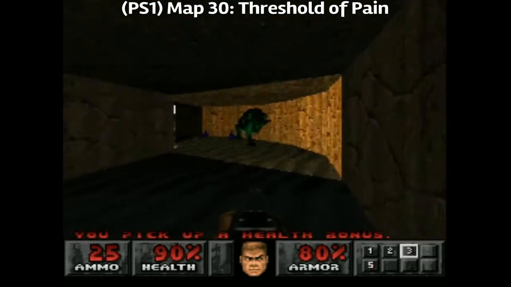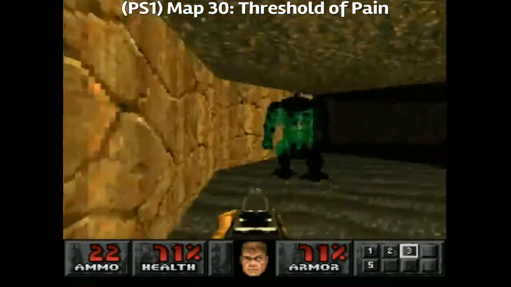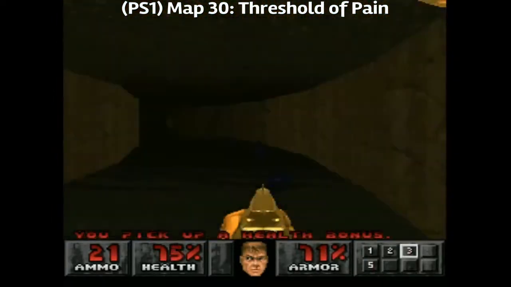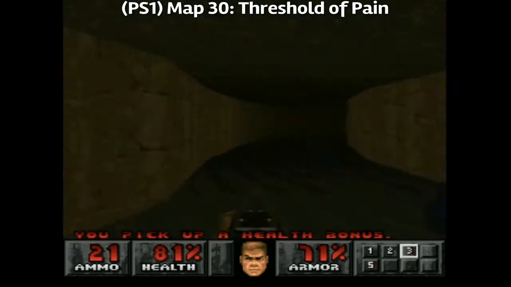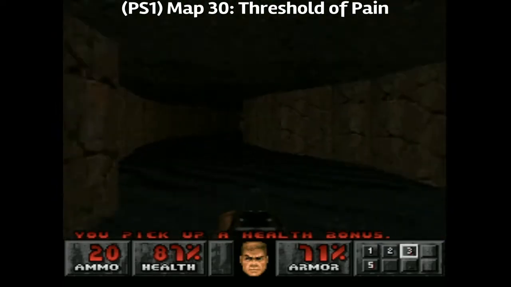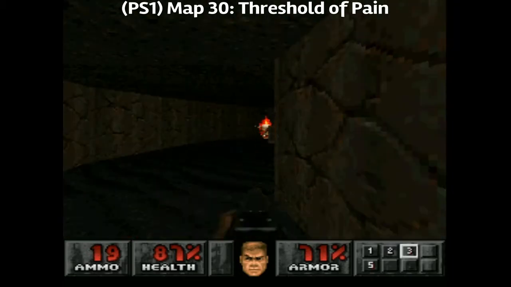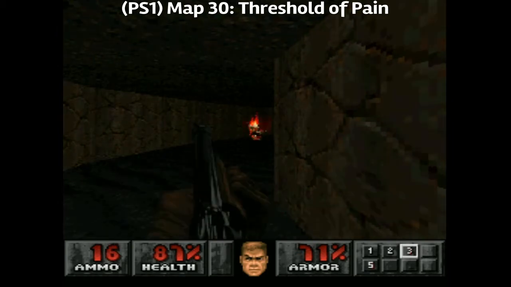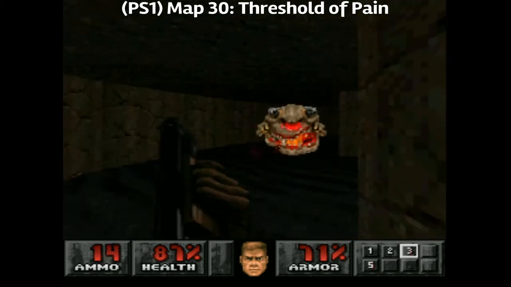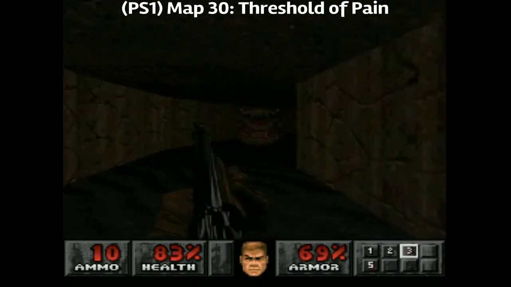Oh, there's one of those extra evil. Yeah, it looks like the colours are inverted. Oh, yeah, let's not get munched by him. It's like they inverted his palette. What? They're not in Doom 1! They're not in Doom 1, so why?